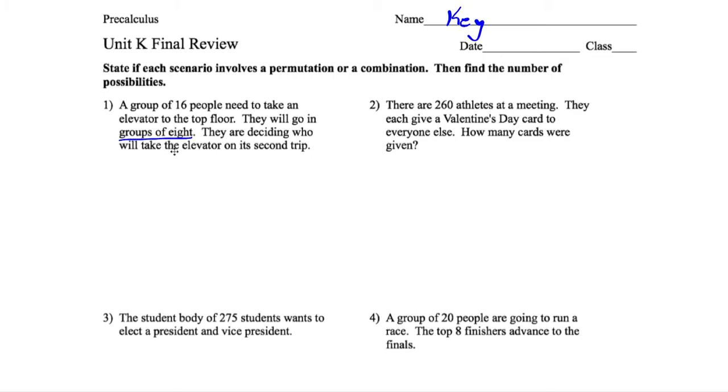Now, you have to ask yourself, for permutation or combination, does the order matter? Well, if we said the first person gets to push the buttons, the second person has to sit down, or weird stuff like that, if we were assigning roles to each person picked, the order would matter. But here the order does not matter. So of the 16, we are choosing 8. And so this is 16 combinations of 8.